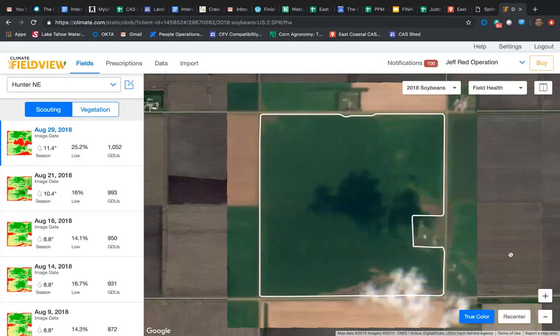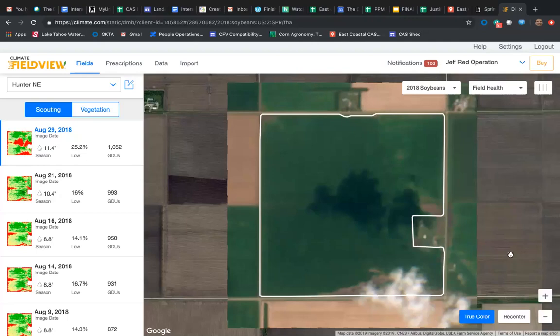But every image that you get does come with some things to give you some context on it. How much rain has fallen season to date, and that's going to be since the date the field was planted if we have planting information in. If we don't have planting information in, it's going to be since January 1st. But assuming you have the planting maps and the planting data, it'll start that counter on rainfall from the planting date. And then it'll have the growing degree day units as well, so you can say, hey, how does this image compare to what the growth stage of the crop might be?